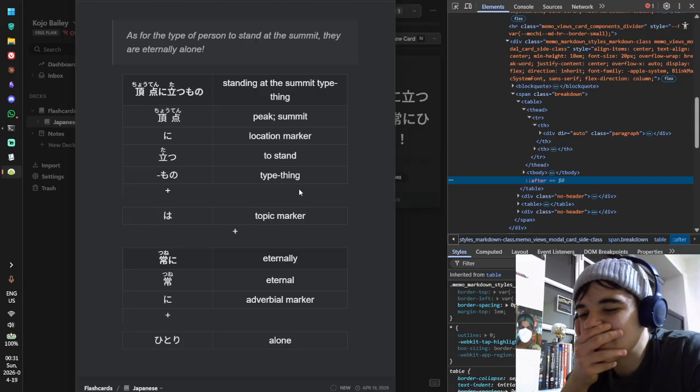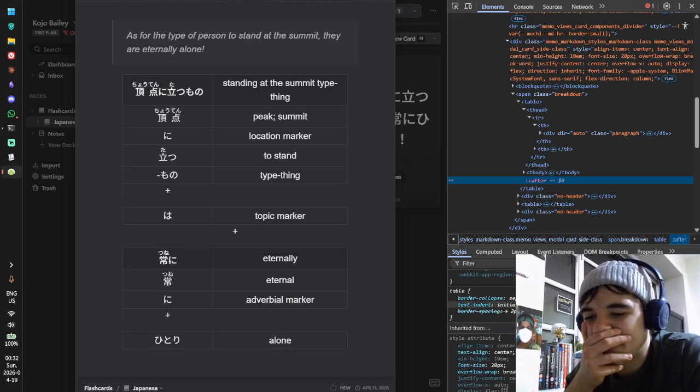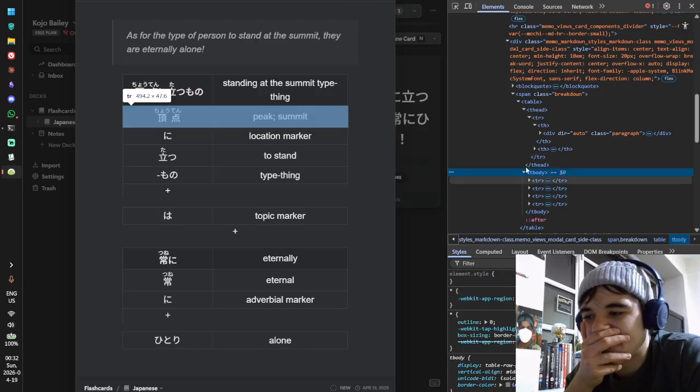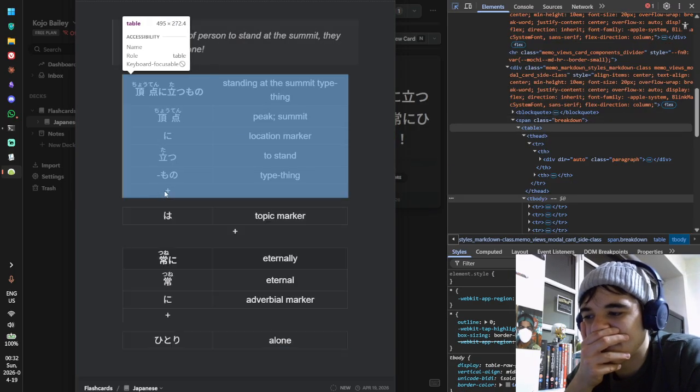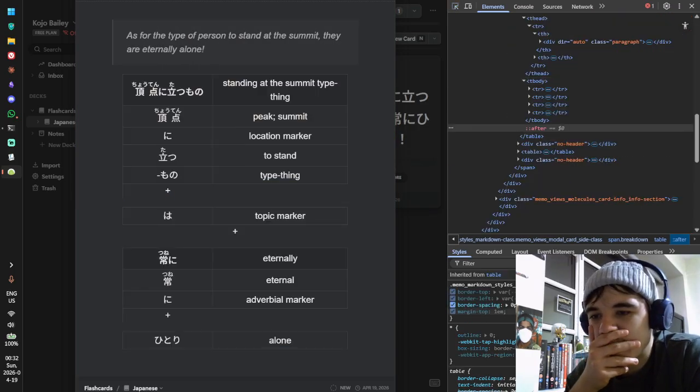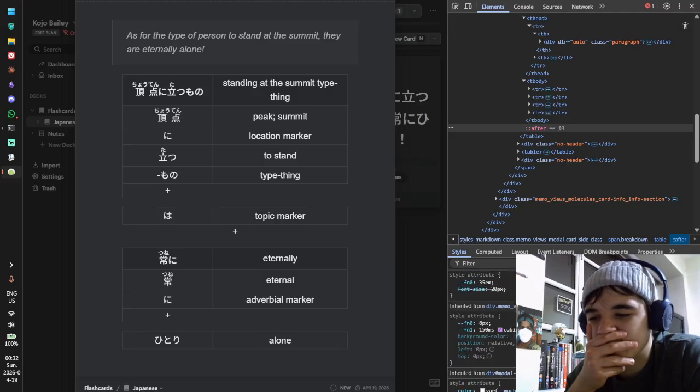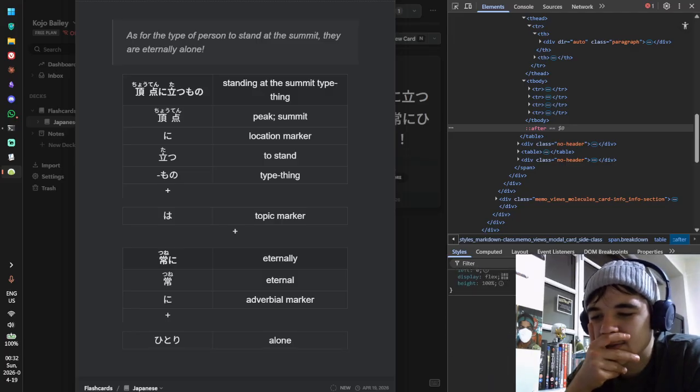Damn, why is it inside the table? I actually don't understand that. No, it's gone. Can't edit it anymore. What the hell? Why not?